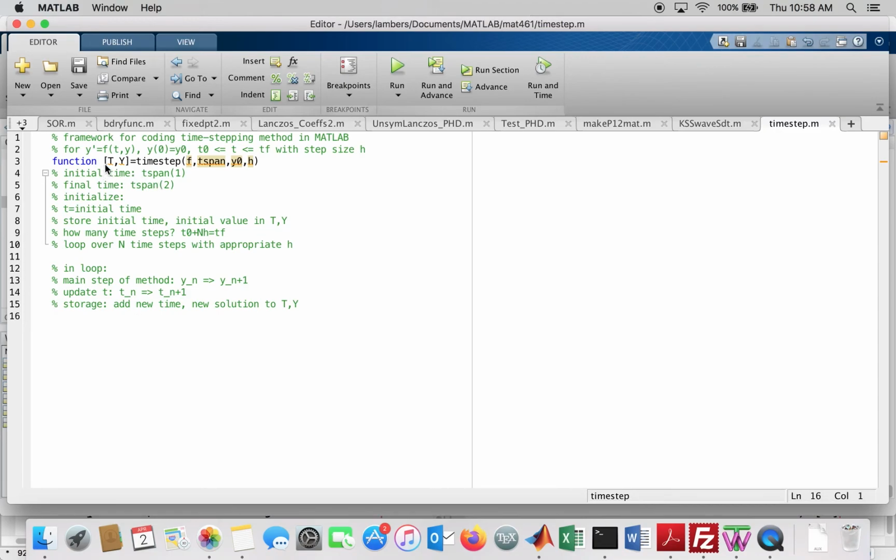So then capital T will be a vector of t values, capital Y will be a vector of y values if you have a single ODE. If it's a system of ODEs, then capital Y will be a matrix, and each row is a value of a solution at a given time value. So that's the idea to hopefully get you started with coding some of these methods like comes up in homework. So, all right. Next class I'll get into multi-step methods by contrast with one-step methods.